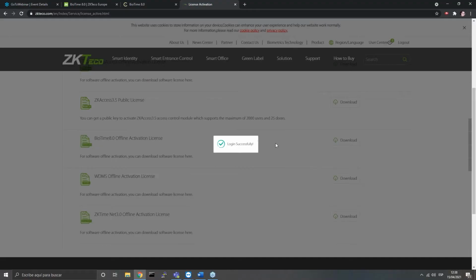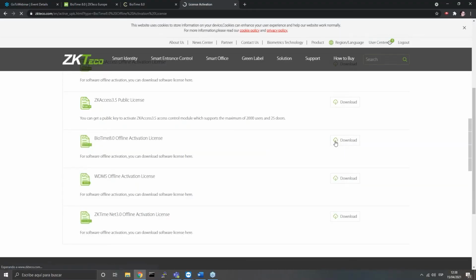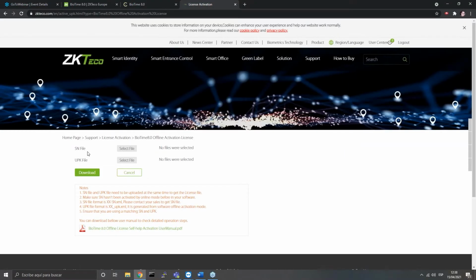So I'm going to go again into BioTime 8 offline activation software, and I need to add the SN file that I have from the sales personnel of ZKTeco, and the UPK file that I have generated from the software. And when I click on download, then this license file will be downloaded. So it's quite easy.